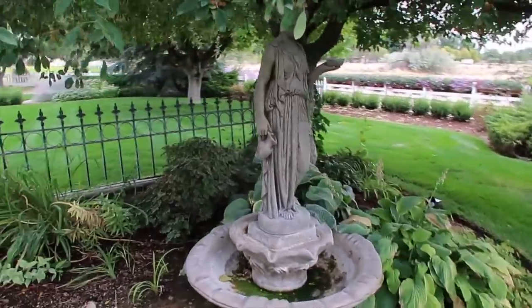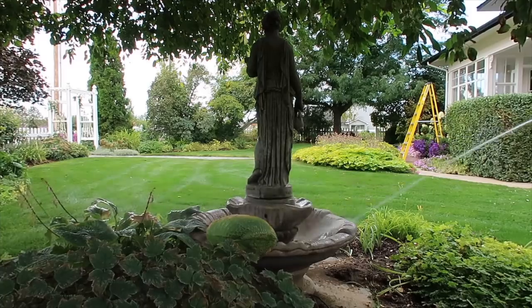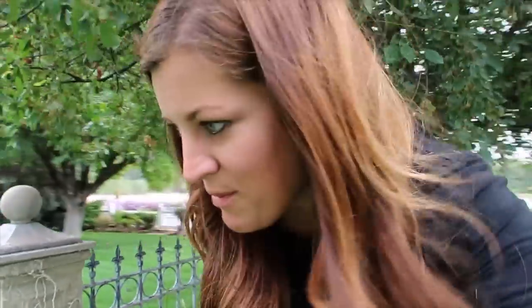So this is the last fountain that we have to clean today. Aaron ran inside to get some work done while I just do the cleaning part because that doesn't take two people. This area has been slightly frustrating for me this year because I was going to do a whole redo of this whole area, but we have had the worst problem with gophers and they just keep making new mounds. I've got to get that under control before I put new stuff in here because they eat the roots of plants. I had planted three Amsonias in here last year and they ate the roots out from under two of them. So it's pretty clean now — it looks a lot better than it did. But now I need to go find the cork. Maybe that was my problem to begin with — maybe something came out here and swiped my cork.